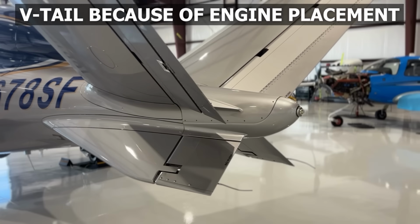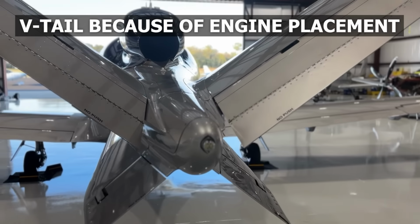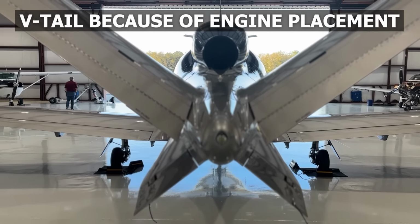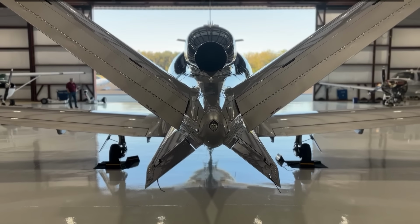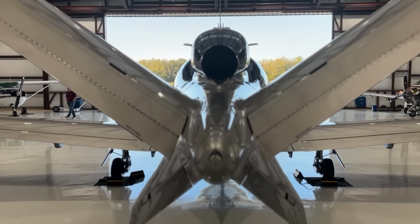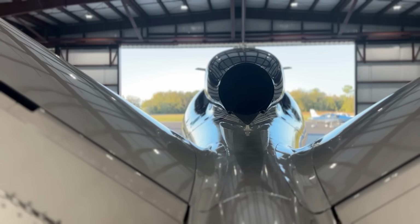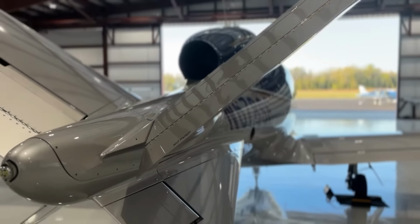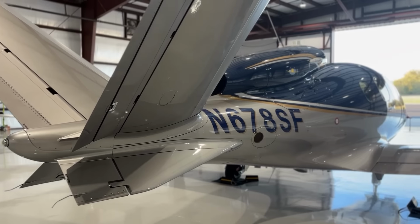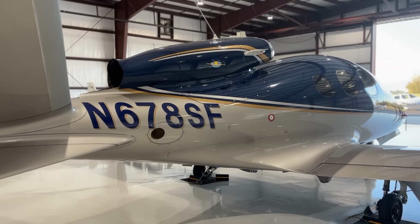If you're not too familiar with V-tails, those types of aircraft tend to have a tendency to Dutch roll. So in the back of the aircraft, the two ventral fins are actually called SAS, Stability Augmentation System, and it's a fully automatic digital system that is refining the flight characteristics of the aircraft, primarily addressing Dutch roll. In addition to it, the aircraft has a yaw damper system that's working through the ruddervators, but those are some of the unique features of the aircraft itself.